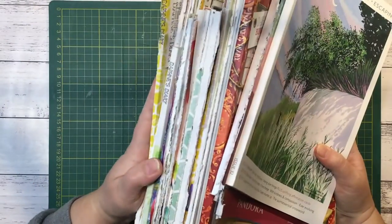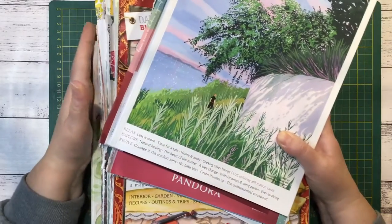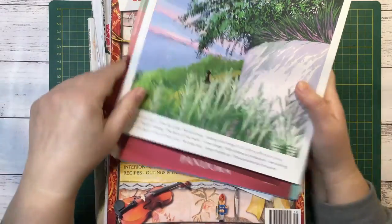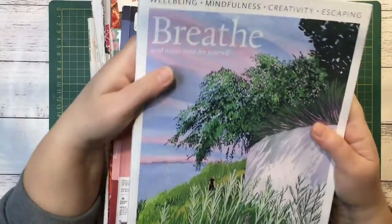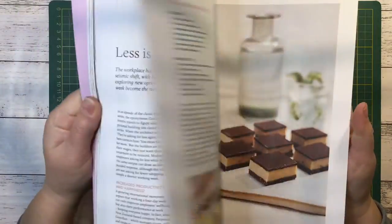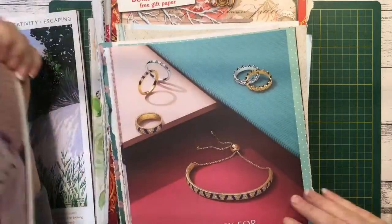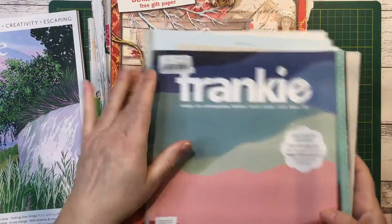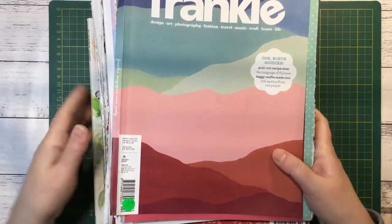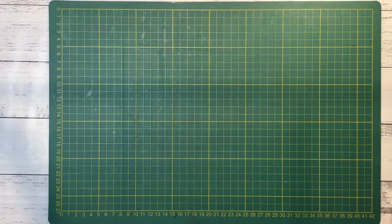Now, they are ripped to bits, because I have found some pages for this project in them, and I've also given a few pages away and pulled out a few pages that I want in other projects. I also found at the bookshop the other day this Breathe magazine, which has some beautiful bits and pieces in it too, which I may use. And I have a Frankie magazine here, which had a few nice bits as well, so I will use bits and pieces of them. And then my whole pile of Daphne's diaries. So I'll just put them to the side for now.